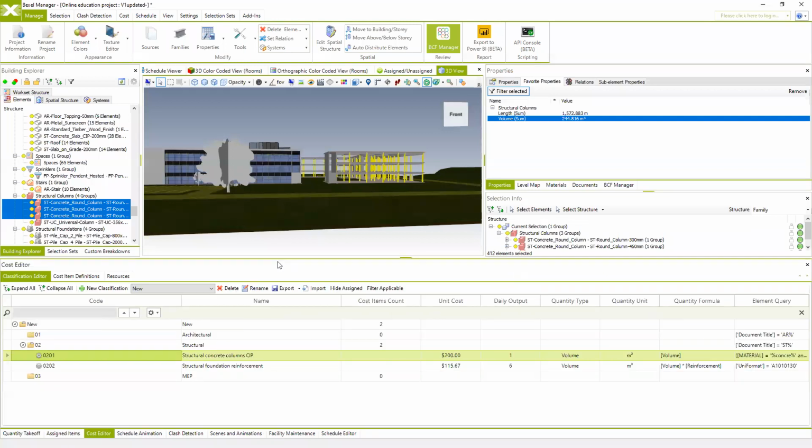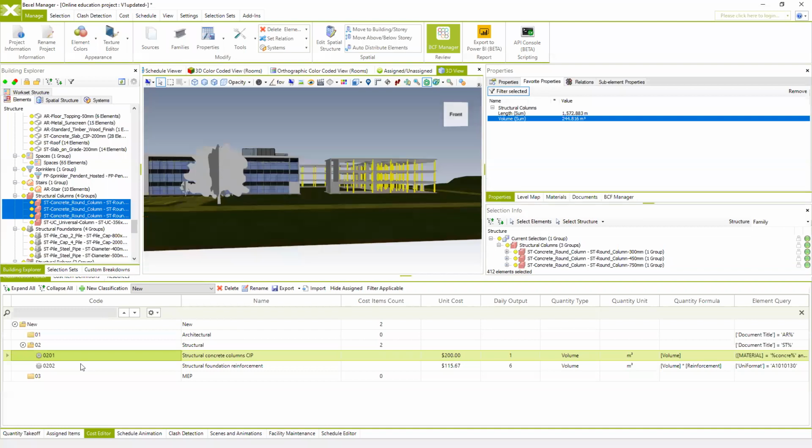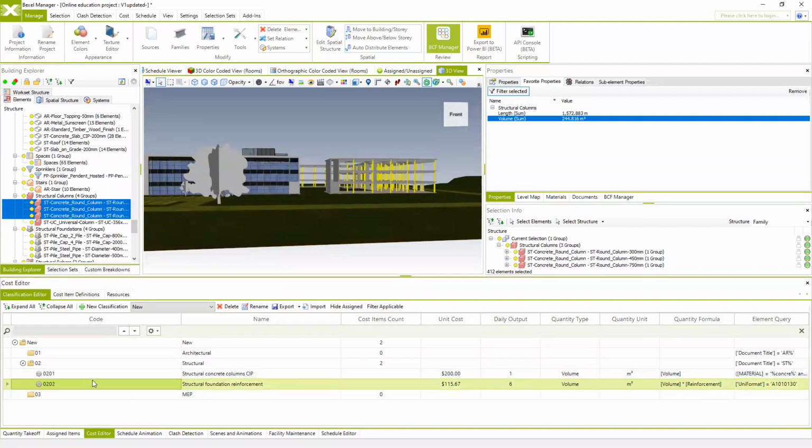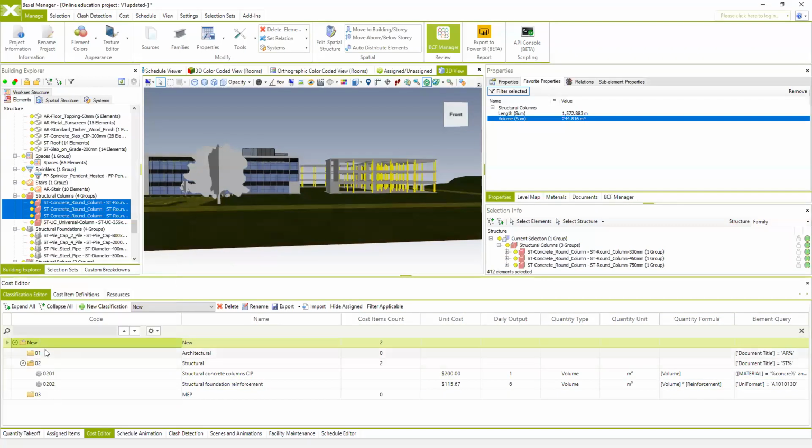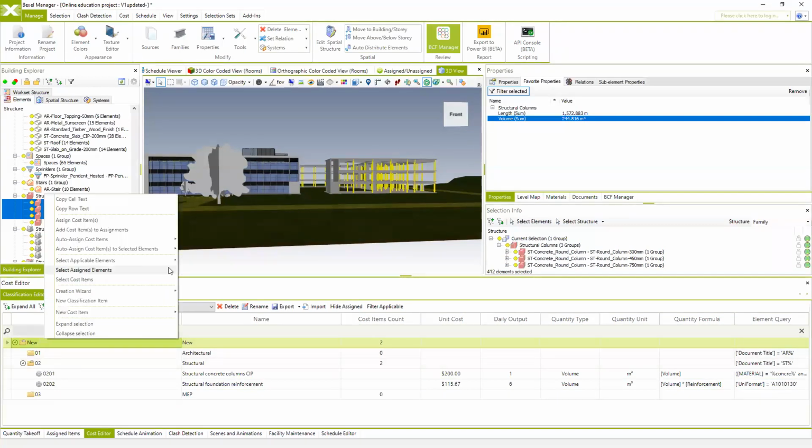If we go to the cost editor once again, and specify these cost items using element queries, then by right-clicking on our cost classification and using the option Assign, Auto-assign cost items, the system will automatically use quantity formulas and element queries to select and assign specific B-model elements to specific items, and using the formula, it's going to calculate the value of the quantities and the price.